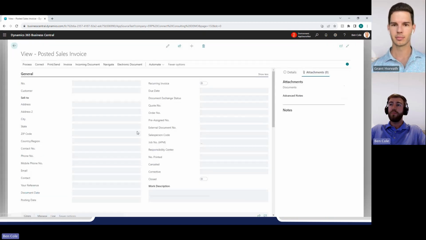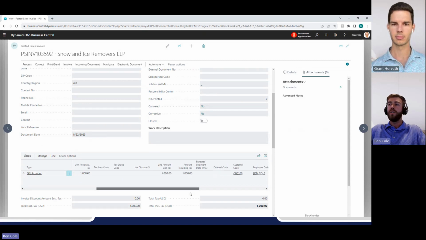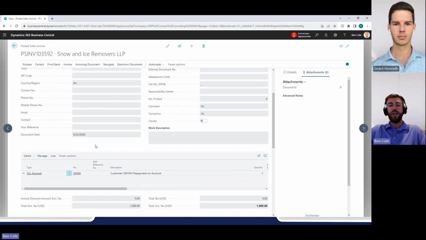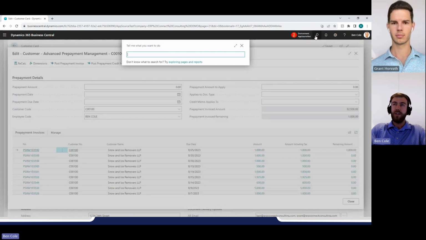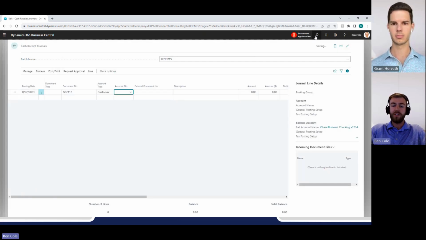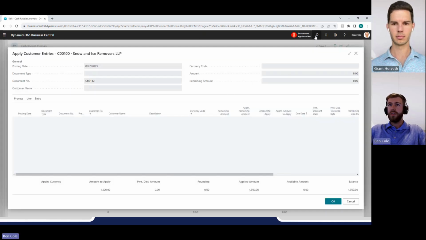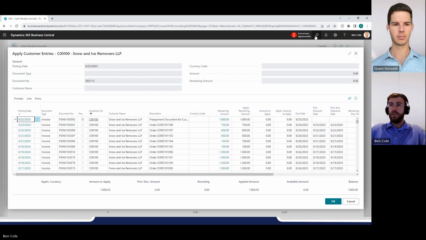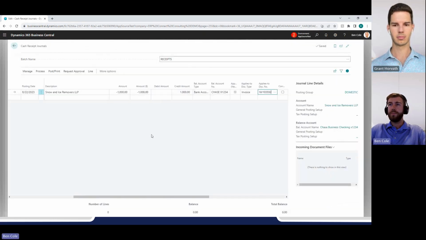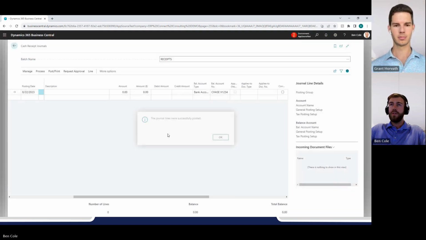I can jump into this prepayment sales invoice. And coming down here, it's going to book it to my deferred revenue account, and it's just going to say customer prepayment on account for $1,000, right? I had that toggle turned on to say that I can't process anything until these prepayments have been paid. So nothing fancy here. I'm just going to do a cash receipt, and let's simulate the customer actually giving us some money. Just run through this quick again, just all out of box stuff right here. Right, and that $1,000, we'll click OK, and I'll go ahead and post that. All right, so we're good there.